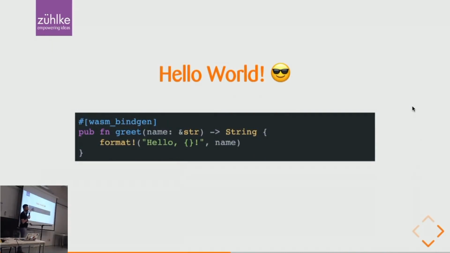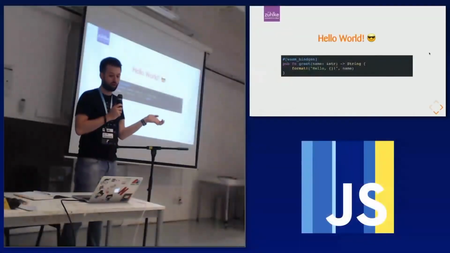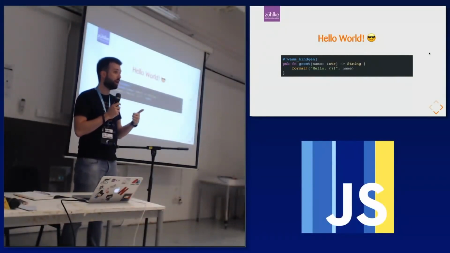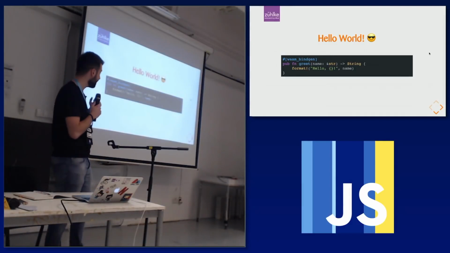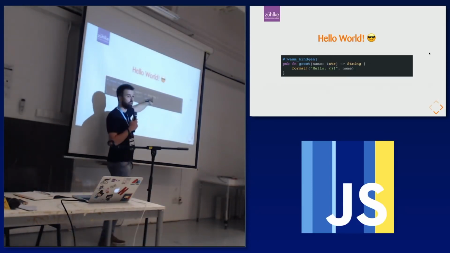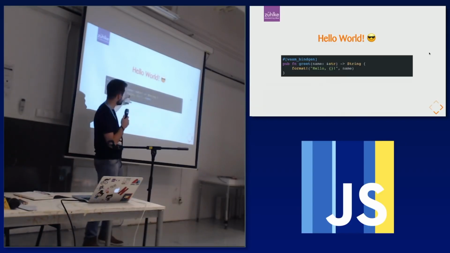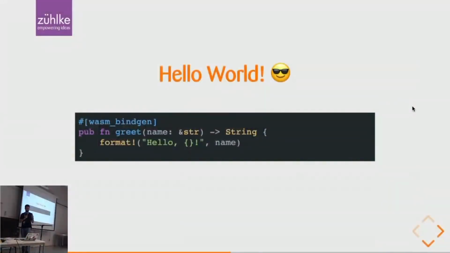You see up here, this is slightly different. Instead of no_mangle, WasmBindgen introduces a new flag. It's called wasm_bindgen. This tells the compiler, for one, no mangle, please don't remove it. But on the other hand, it will also make sure that all these types are working correctly. Then you see, we can just return a regular Rust string as you would expect it. That's cool, so this is what we do here. But what we get in is a string reference. I will get into why this is the case.